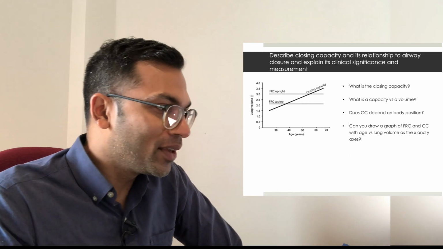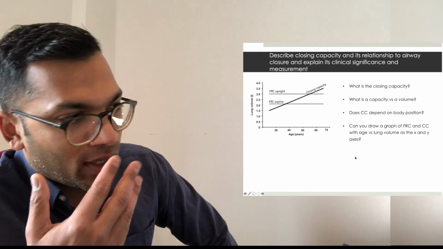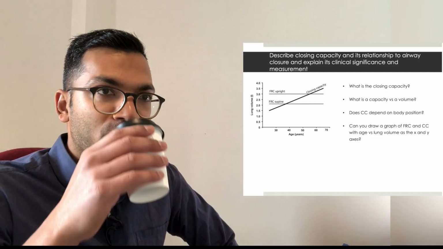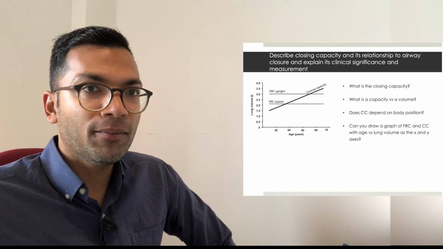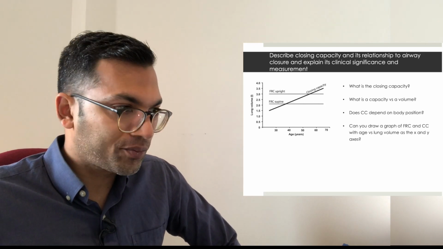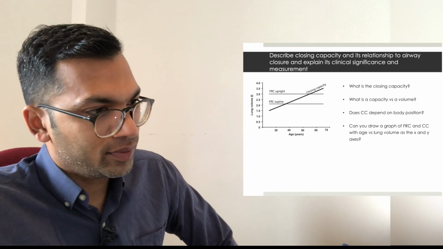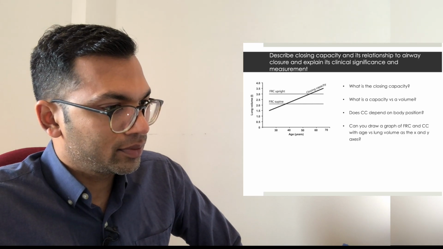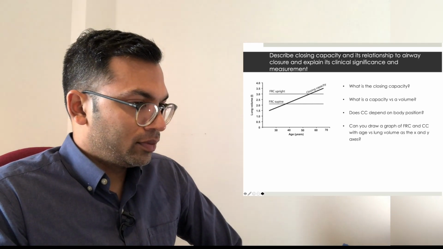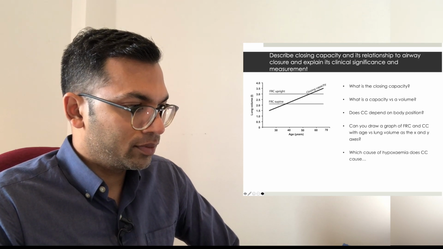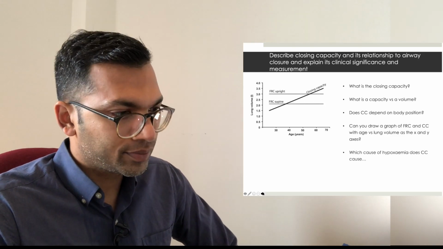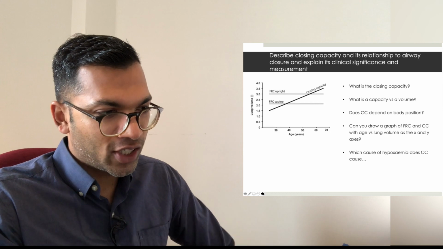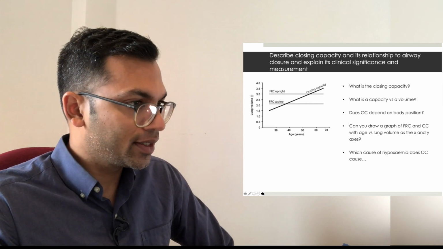Good. So what is this problem? Why is it a problem, Mason, when closing capacity encroaches upon FRC? So it's particularly relevant to us in clinical anaesthesia that when we have patients positioned supine for surgical procedures and additionally under the influence of anaesthesia, which can further decrease FRC, if and when closing capacity is greater than functional residual capacity, you'll get closure of small airways, collapse effectively resulting in shunt, which will result in venous admixture and arterial hypoxemia. Fantastic. And as you mentioned, this causes shunt, and that's one of the main causes of hypoxemia.